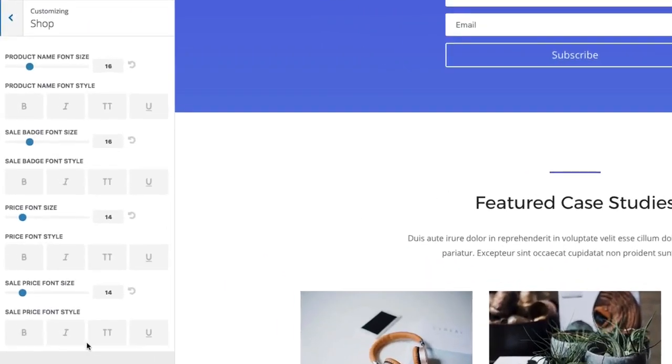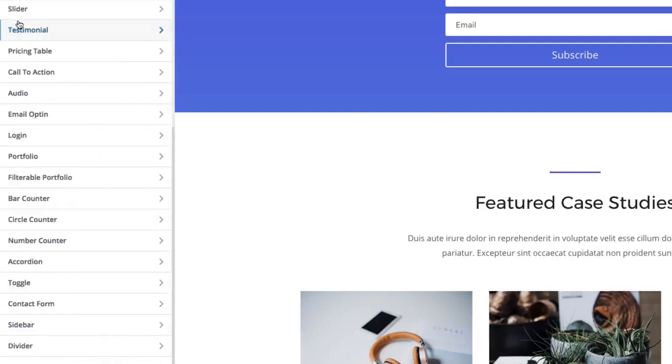The shop module would take place if you had WooCommerce or something installed and you had an actual shop. You can change all of these defaults here, like the price, sales price font, that sales badge that shows up on your products, featured products. You can change those.